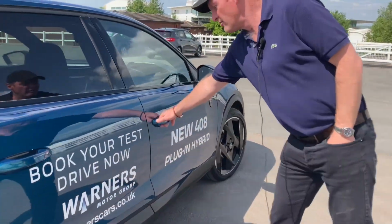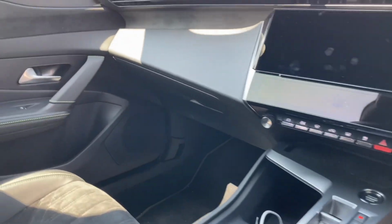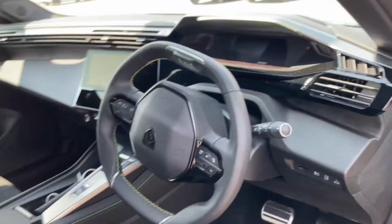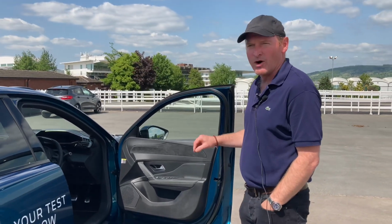And we go around to the front, and really good quality materials. You've got that trademark small Peugeot steering wheel, which makes the car feel sporty. It works for me. I'm about 5'9", 5'10", average height, and it works well for me. But like with any Peugeot, you've got to really try the car to see if that small steering wheel and the Peugeot i-Cockpit works for you.